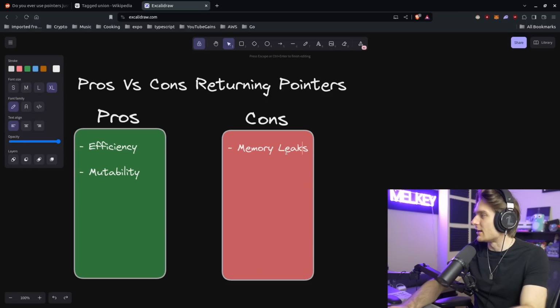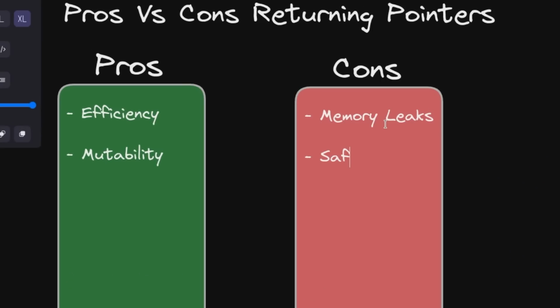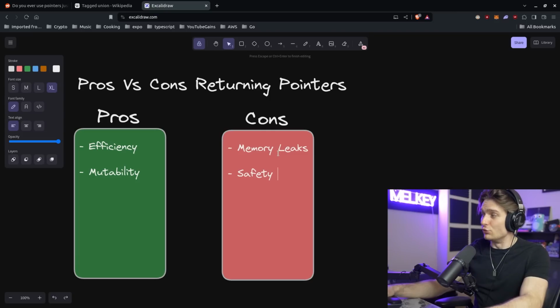But on the other side of that same argument, this con leads to a safety concern. If you don't want to actually modify the field in the data, and you accidentally pass a pointer and make a change that's mutable, you've actually modified the reference in that struct, so you have basically unsafely modified a field in your struct. So yeah, returning pointers can lead to unwanted modifications on the underlying data type if you're not careful. This is especially true if the caller isn't aware that what they're receiving or returning is a pointer.